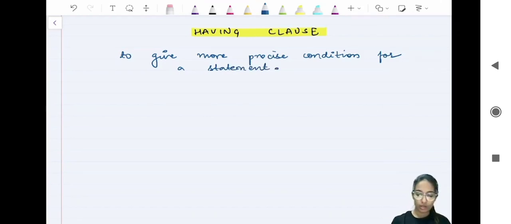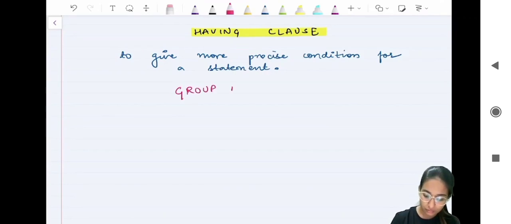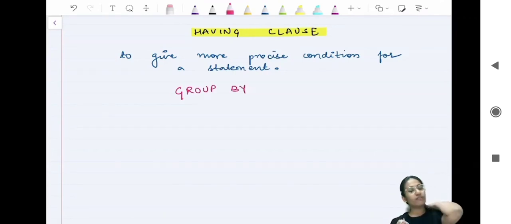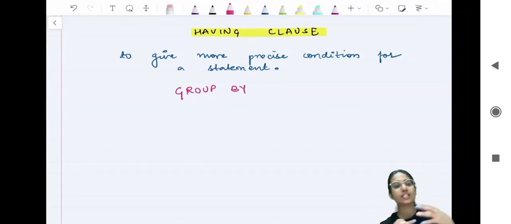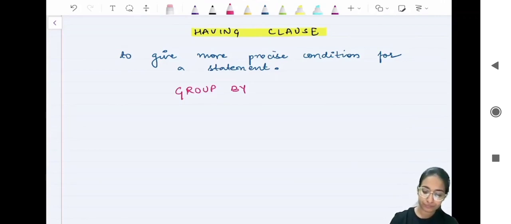Now here you usually use it with group by. For example, you use where with the select queries, and having is used with the group by query. Let's take an example here as well.